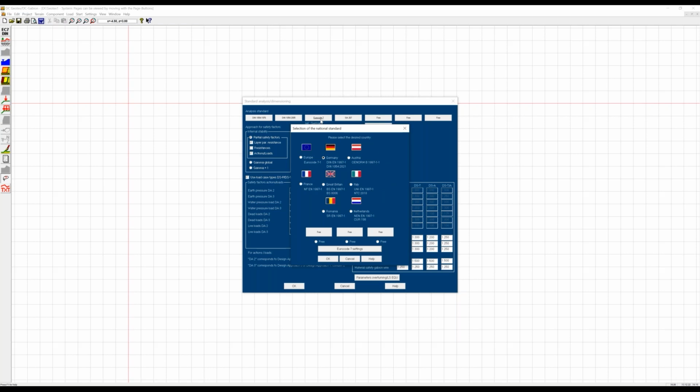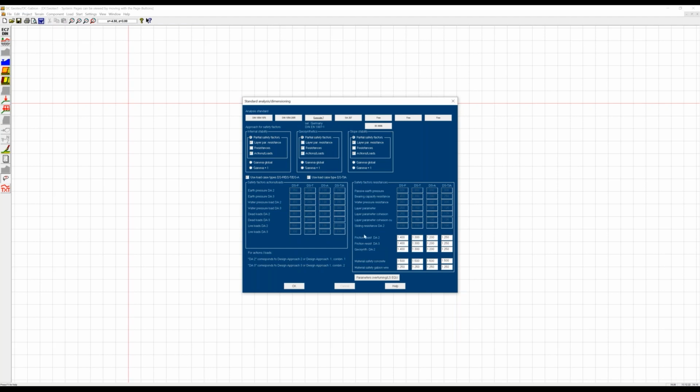So the national annex of Germany, of Austria, France, Great Britain, Italy, and in this program as well for Romania and Netherlands are predefined and can be selected directly. So you have all the parameters, all the safety factors, and where to use which safety factors predefined in this dialog without changing this by hand.